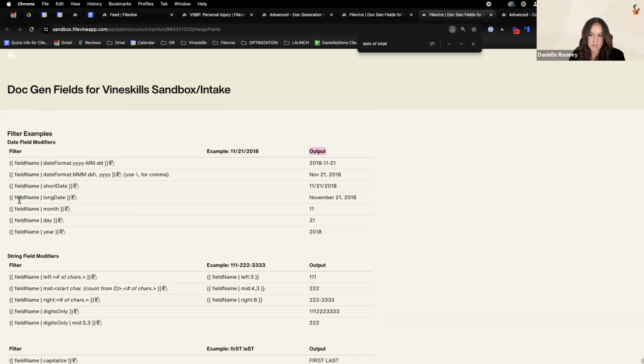So we can see here that we have the field name, we have this long line, and then we have long date. And one thing to be really mindful of is these are case sensitive. So if you see a capital, you want to make sure that in your code, it's the same thing. If you end up typing these out down the line, which as you code more documents, I'm sure you will, you can copy that.